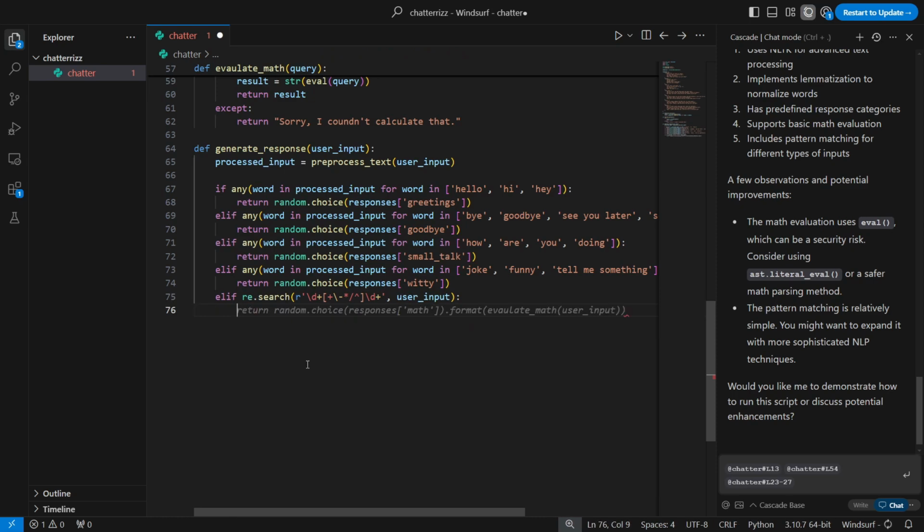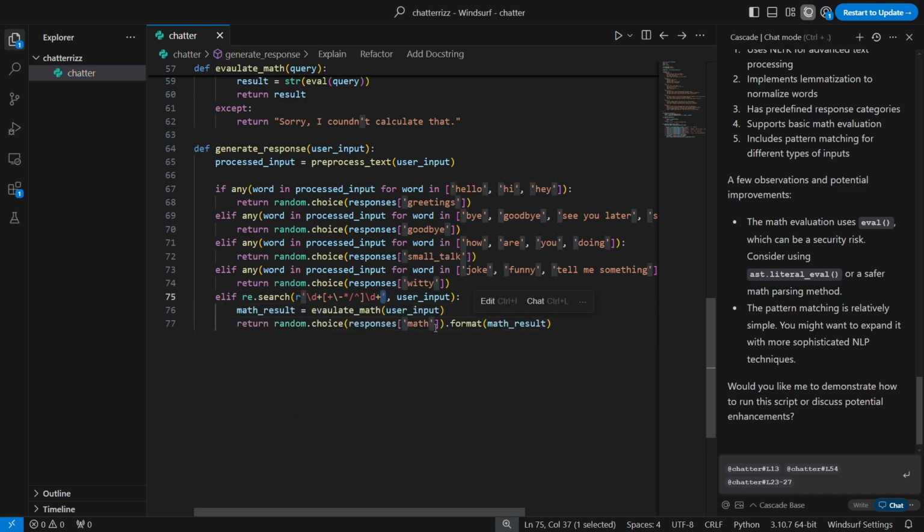We're going to make a math result variable and set it to evaluate maths of user input. We're going to return a random choice from maths, and format it with the maths result.